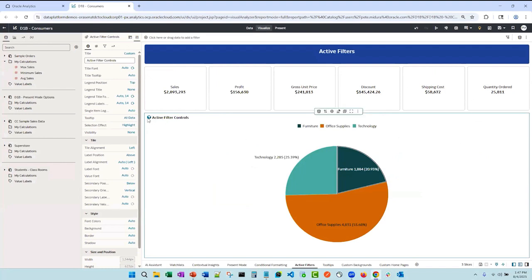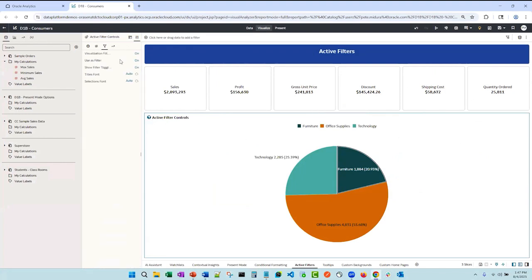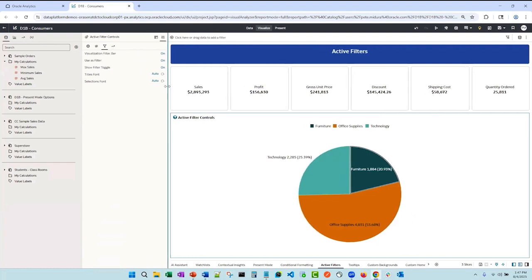Now, these active controls are fantastic, but if you go to the properties, these are the two properties you want to be aware of. One, use as active filter. So watch this little blue bar, and I'm going to turn this off. All right, so I can still get to it, but it's no longer an active filter. And the user can also hide it altogether. With that off right here, show filter toggle, it is not available. I'm hovering over here, I can't get to it.